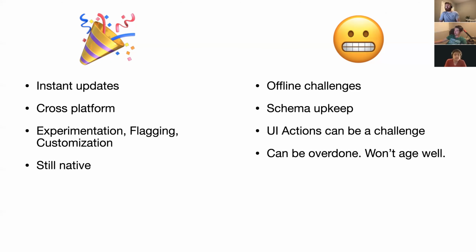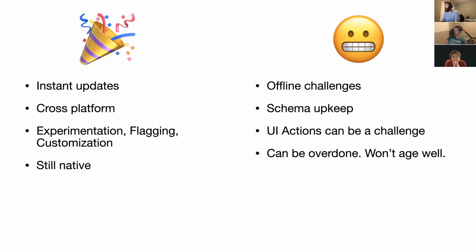It's really powerful for experimentation, flagging, and customization. Like I was saying earlier, a user enters a contest, you might want to look at some of their analytics data, and based on some of the other actions they've taken, you might want to display a different UI to them to do different actions. So that's really powerful, to be able to make those decisions on the back end and serve a UI that is customized to your user. And it's still native. This is still regular Android, iOS buttons. It's not a web view or anything like that.